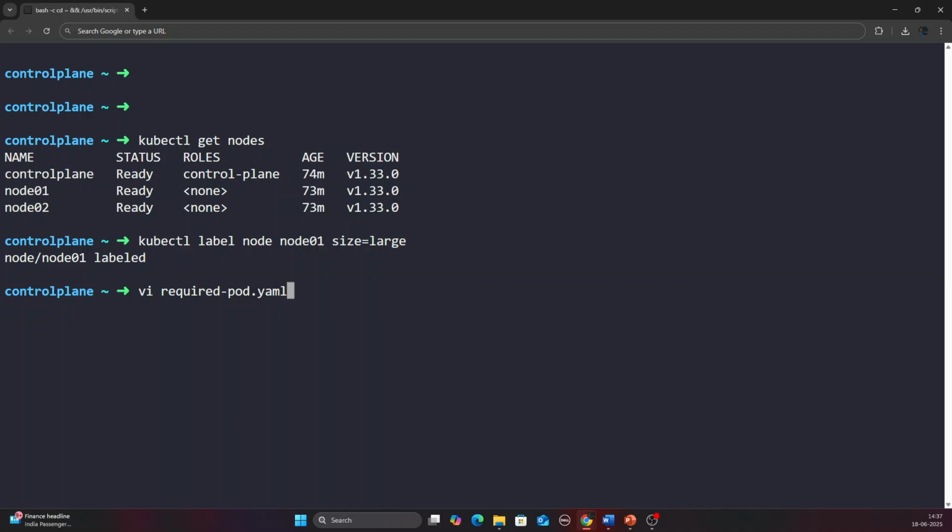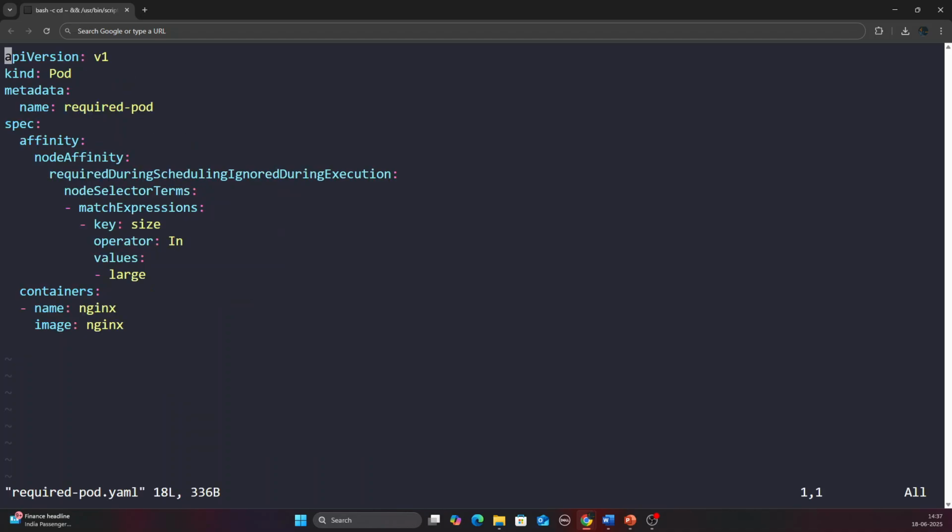I will explain the manifest file. Here we can see we have a file for a pod. We have given the pod name required pod.